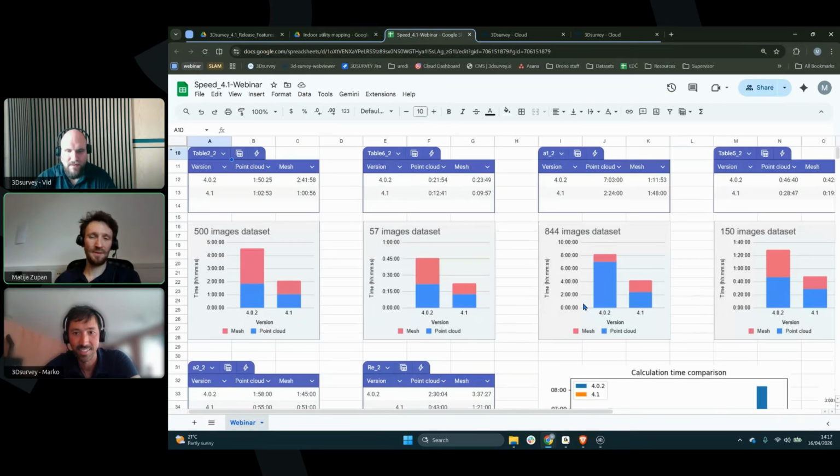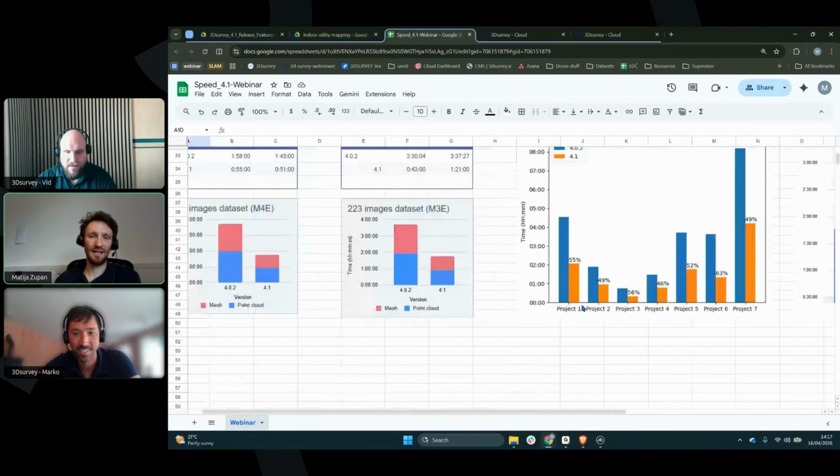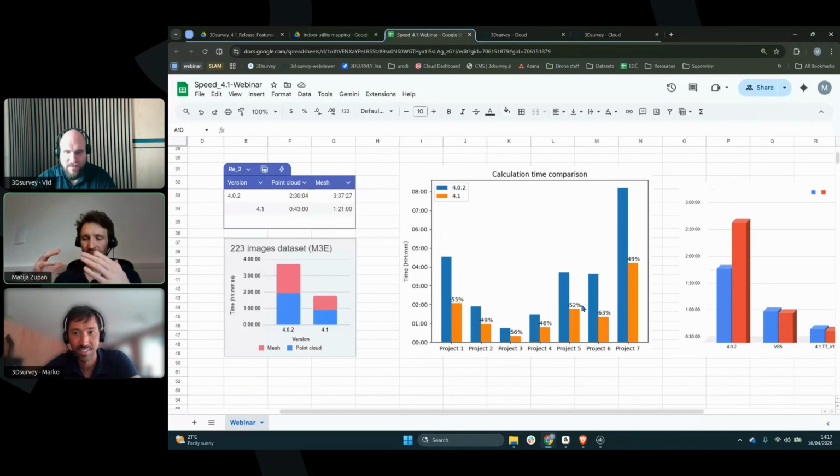I was happy that the algorithm is so bulletproof that it doesn't break if you, for example, put in a lot of images, or if you do projects that have higher resolution images. These have also great benefits. We even forgot to mention this. Now you can do projects with higher resolution images, and this one has great speed improvements.